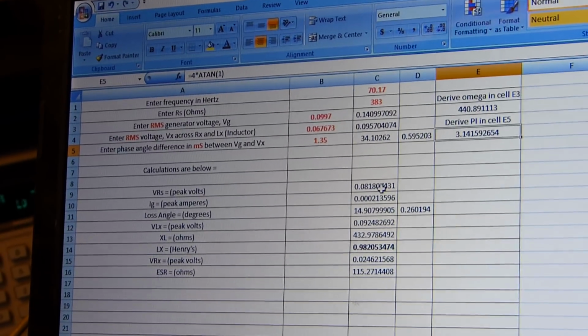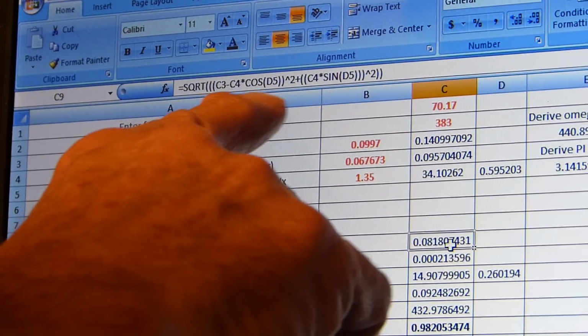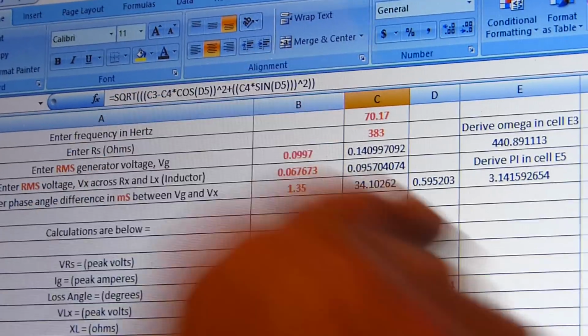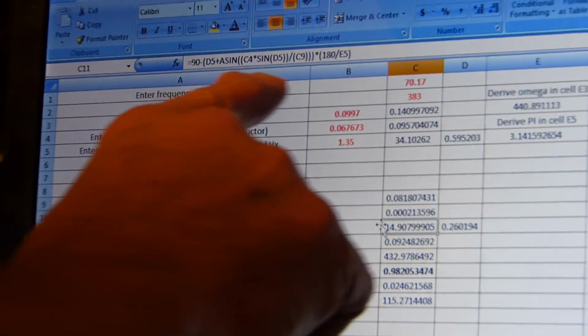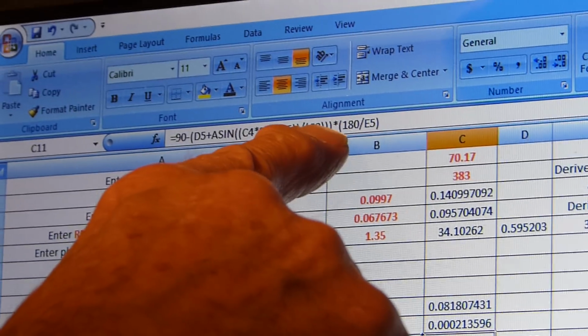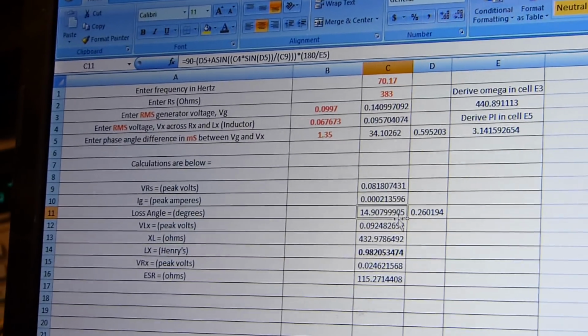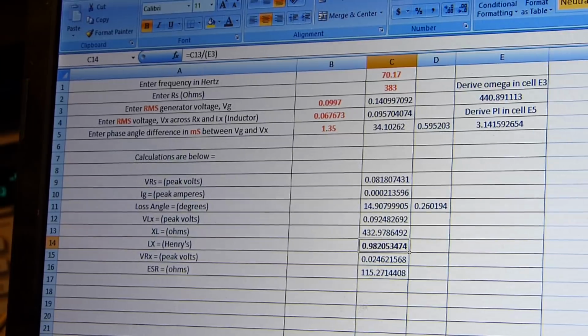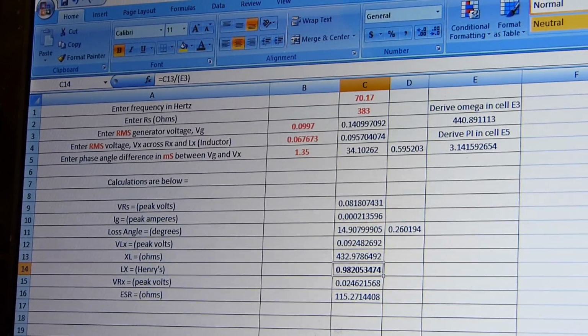And then you go down here, and then the formulas get pretty screwy. The square root of all of this stuff, the cosine of angles and sines of angles squared and what have you. It's just right out of that article exactly. Here it is again. Here's how I convert things to radians by multiplying it times 180 over pi. See, pi is in cell E5. Here's E5. That's the way that's done. And then ultimately you come down here, and there's L, and it's really very, very good. Now that's for 1 Henry.